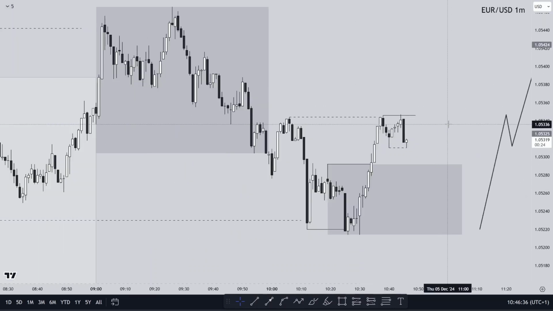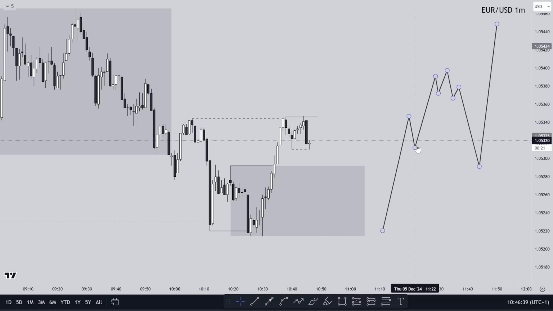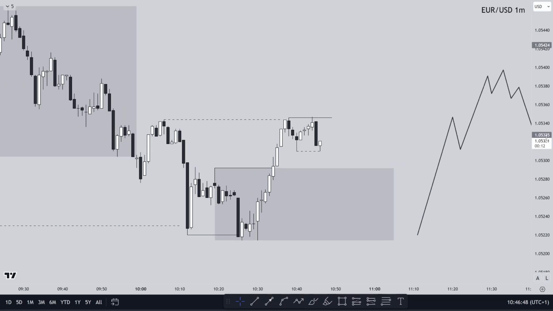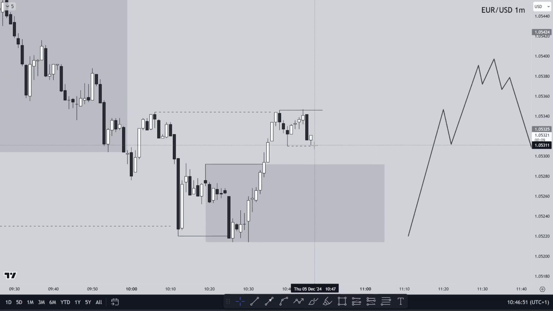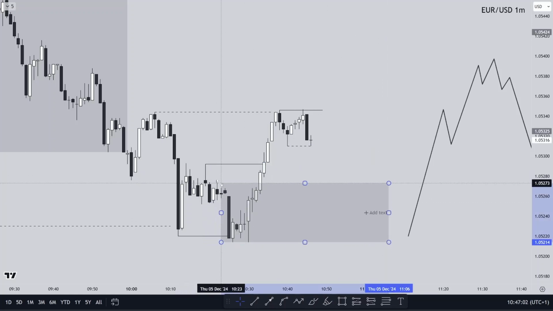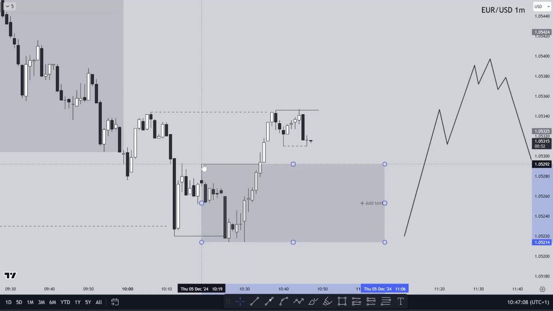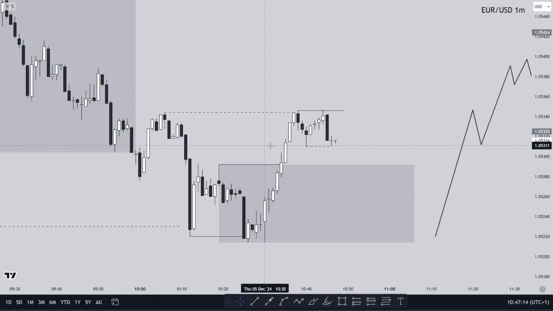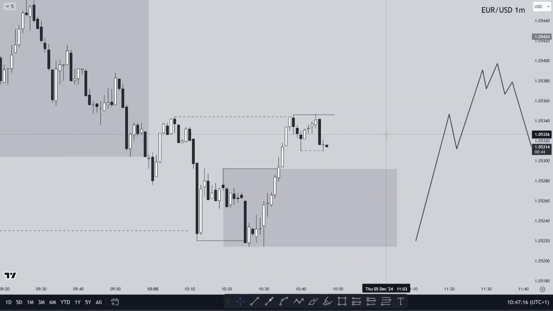So it's a little bit different scenario from the one I figured out before, but in my opinion it's still too early to enter the trade because yes, price took out this liquidity, but the main zone to buy for me is this one, at least. Maybe I can make it smaller, but it's not relevant. The point is to wait for this level. So let's see now what's happening on the euro-dollar chart.